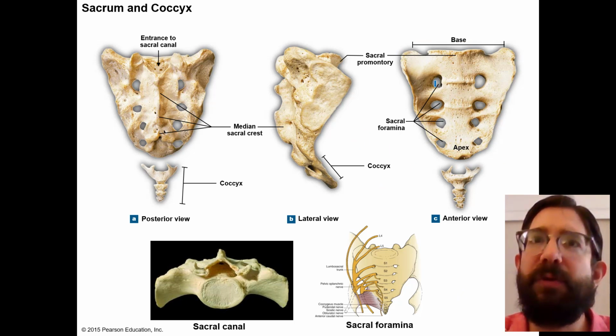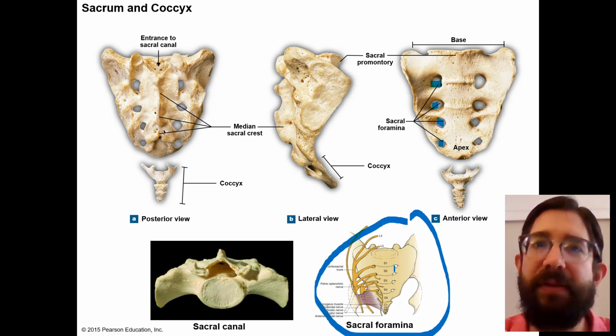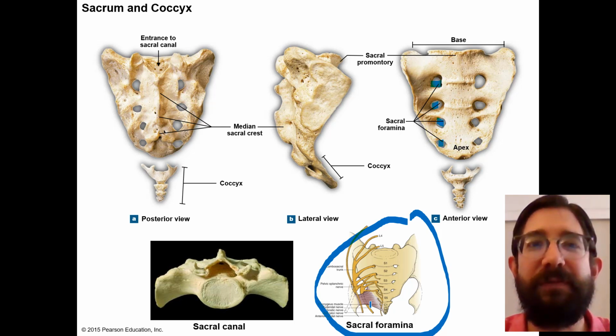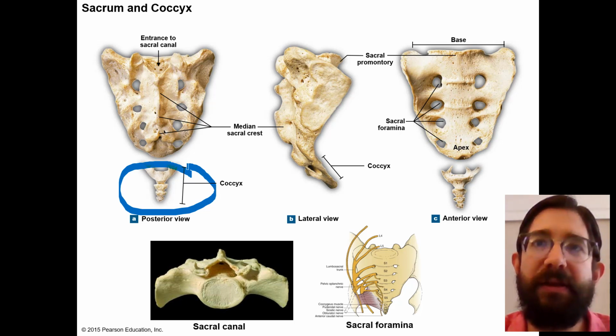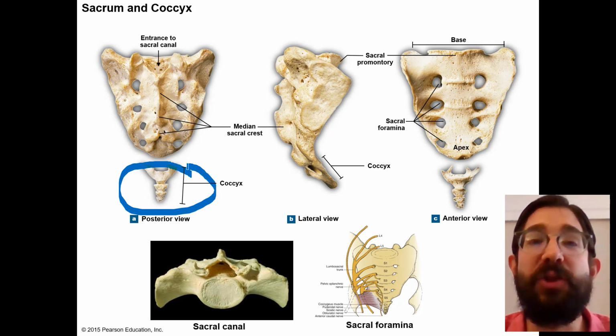We also have some sacral foramina. You can see the holes here. But I also added an image showing the nerves that are running through the foramina. So you can try to remember that all of these holes that we're naming have pretty critical functions inside your body. And then the coccyx, 3 to 5 fused vertebrae, also known as the tailbone, found in the coccygeal region of the vertebral column.